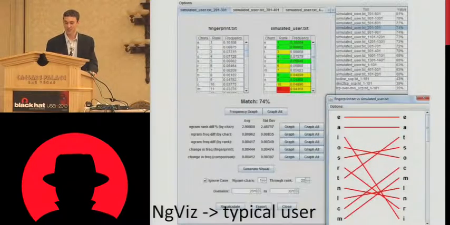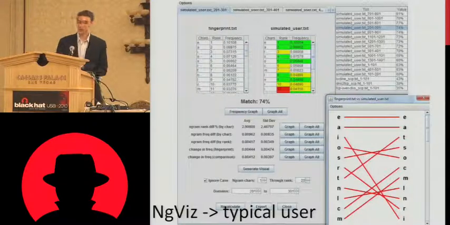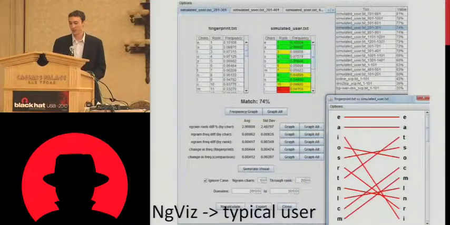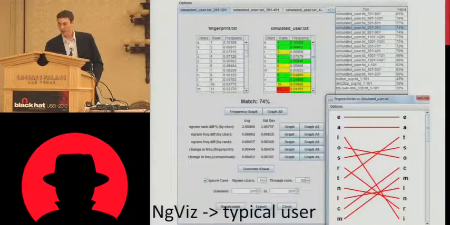This tool allows you to load up a fingerprint of your typical network traffic. You record your network traffic for however long you'd like, and you load this into the system as the fingerprint of what the traffic should look like going through the network. Then at any other point, you take any captured traffic and throw it into the system. You can either separate the traffic out to analyze each IP address separately or each domain separately, in case you have several IP addresses all using the same domain for something. It'll separate each of them out and analyze them separately, and then give a percentage match to the fingerprint of what legitimate traffic should look like for character frequencies. And this actually came out with some pretty amazing results.